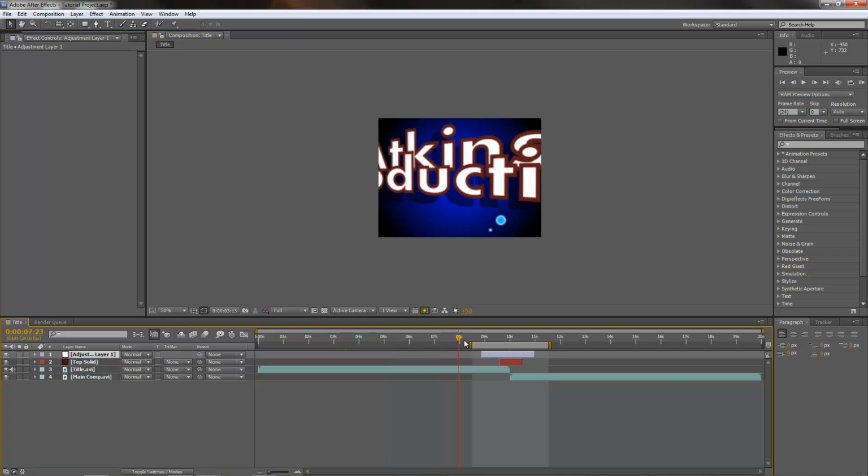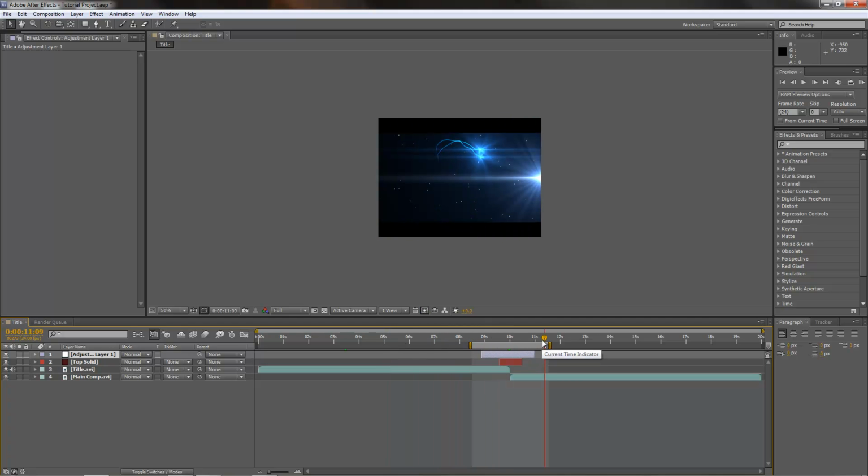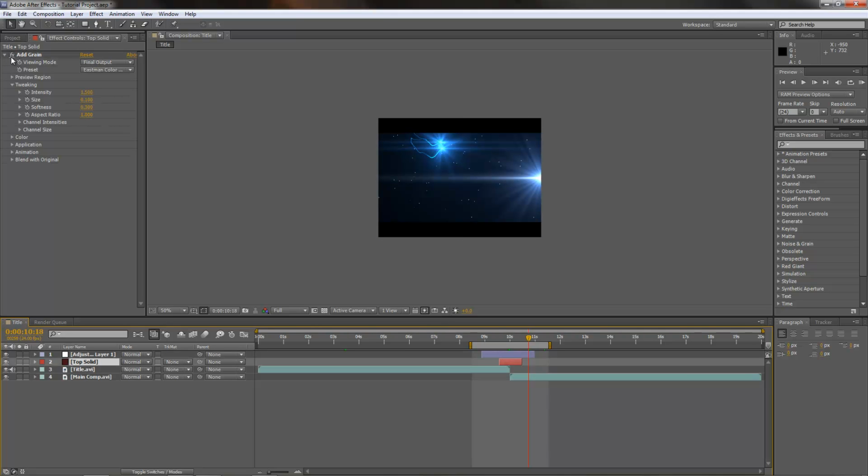And it doesn't look like anything really changed, right? It just still looks like the video. Well, that's because there's no effects on it. Now, adjustment layers consist solely of effects. They have no characteristics without effects. So let's apply an effect. I'm going to go back here to my top solid. I'm going to turn off this add grain because it uses a lot of rendering power. To turn off an effect, just click this FX button, and then it'll turn it off.